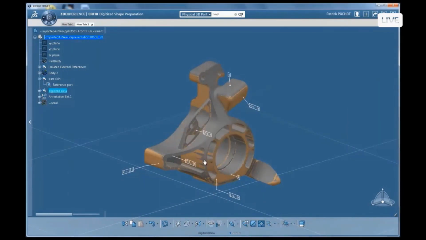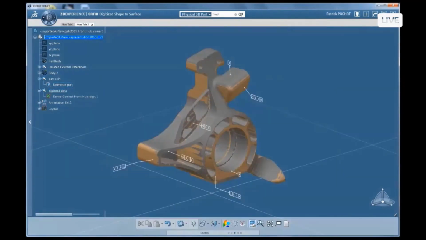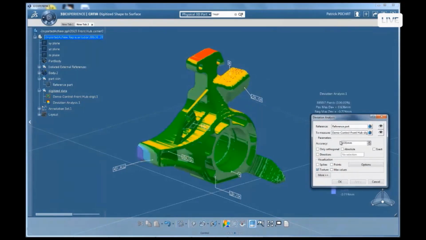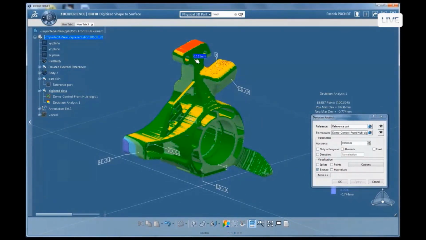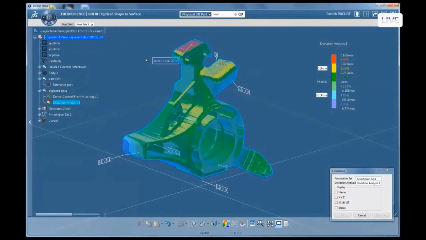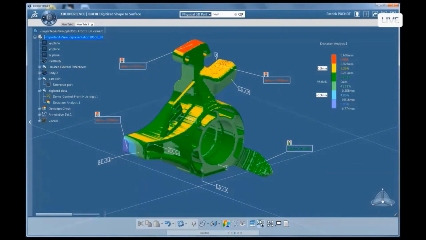Then first we will check the deviation analysis to compare the differences in millimeters. So here you see both parts, STL and solid, and we want to compare the distance between both of them. In order to better analyze the differences, we will create a colored map of the distances, fully customizable. As you see, even going around the part, you will see the different distances. But you can also attach 3D tags onto this deviation analysis in order to focus more on specific defect areas, for example. So here, simple distance analysis. But as you see in the dialog box, you can also tell the system to flag these annotations, red and green, depending on the accuracy the user sets.